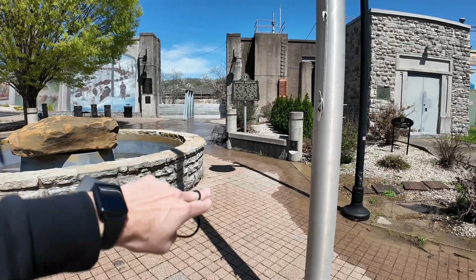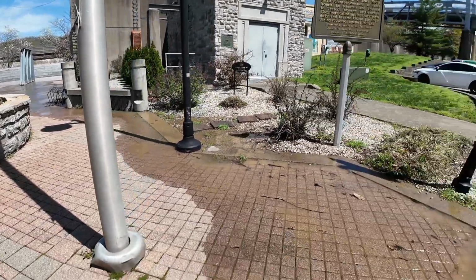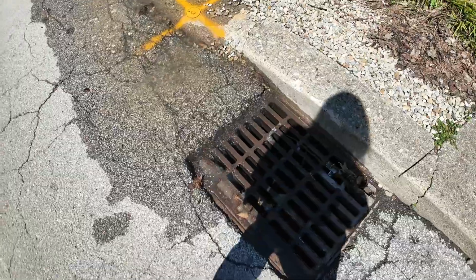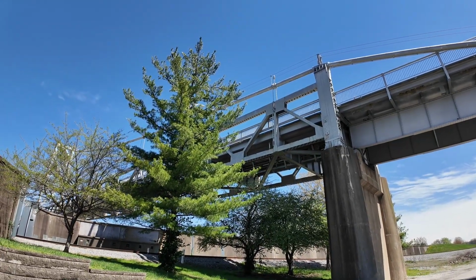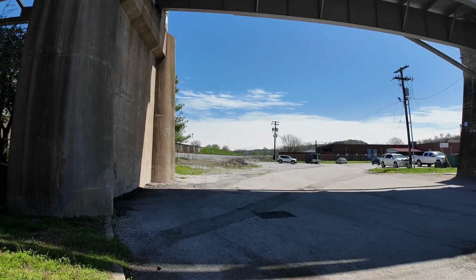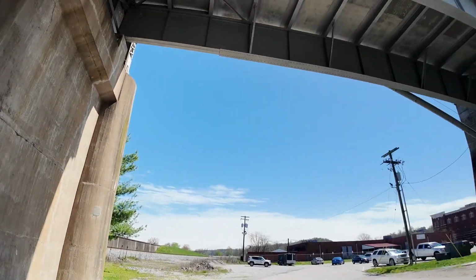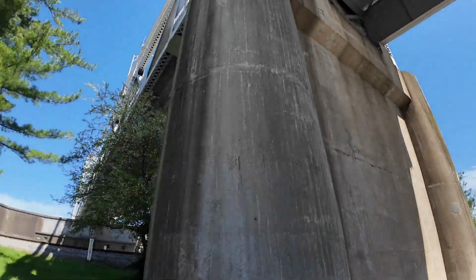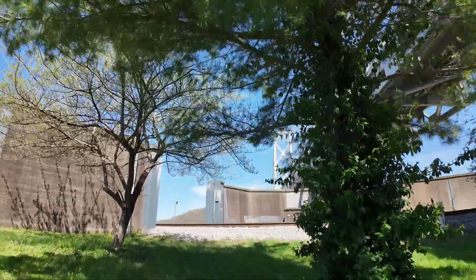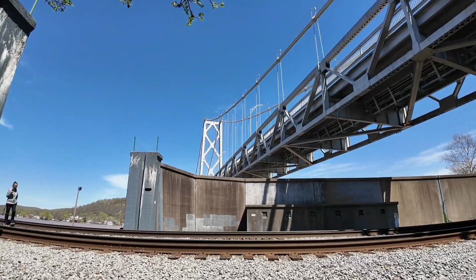So you literally have the Ohio River flooding out underneath that little board right there. It looks like the little wall they have there. And it's gone all the way down through here and right into this area here. And once again, I find myself underneath another bridge, which I do like. It's always fun to go underneath a bridge. I'm going to head up this direction here. And these are railroad tracks, so I'm not going to go actually on the railroad tracks, but I'm going to try to peer over here and take a little look.